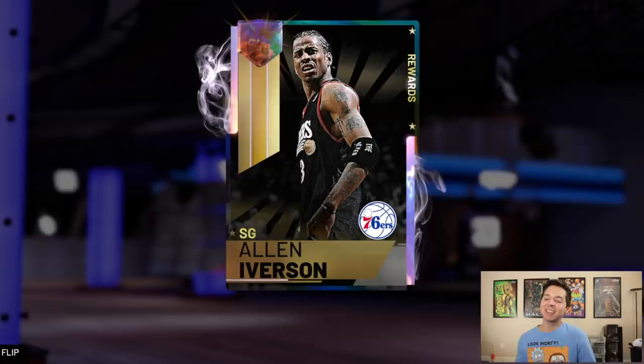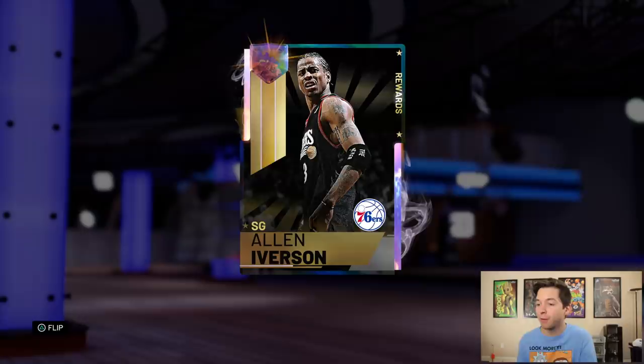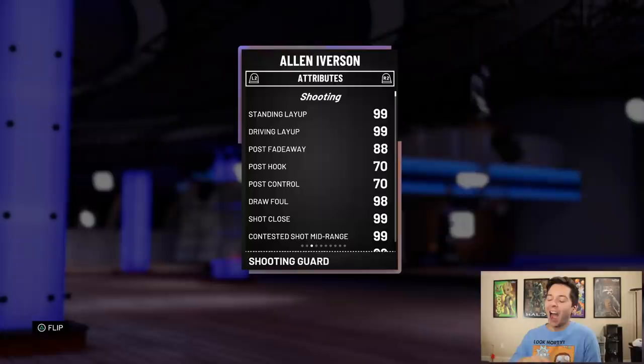That's crazy. Galaxy Opal Allen Iverson. I already know I'm going to have such a love-hate relationship with this card. I absolutely love AI as a player. I know this card is going to be able to do everything, but it's also going to be super frustrating because he's only 6 foot and you know how that goes in my team. I just really hope in next year's game people actually use point guards, like you have a reason to use them.